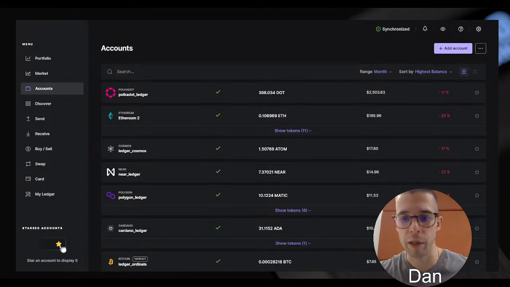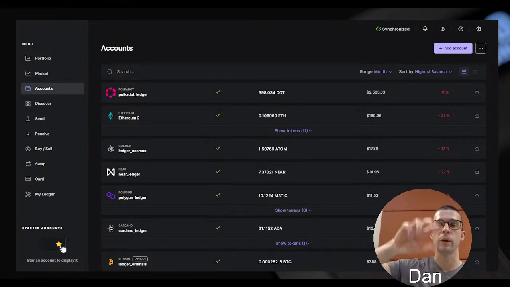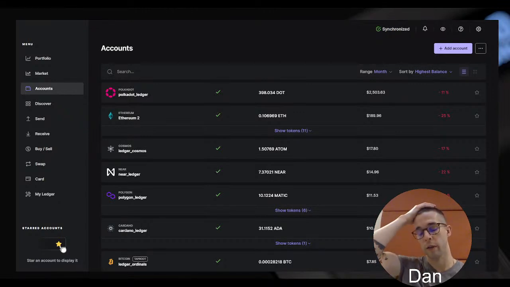And send me your address so I can take a look, because maybe your USDC is actually in a different account and not in your Ethereum account. And if it's in a different account, then that might be the reason why you don't see it in Ledger Live. That happens when sending coins from an exchange to your Ledger device. If you don't select the correct network, then the exchange might by default send the coins to a different account. So for example, Crypto.com will by default send your coins to Chronos, the Chronos chain. Okay, so that might be an issue.